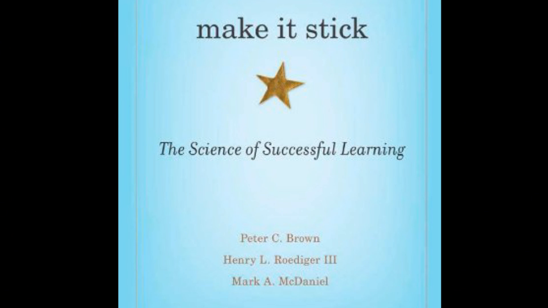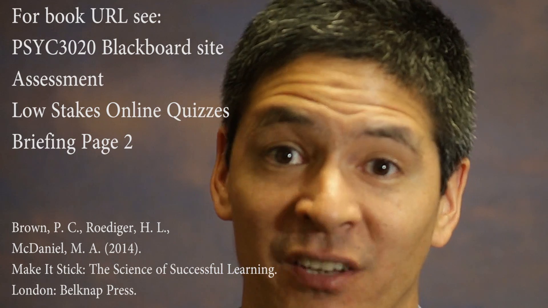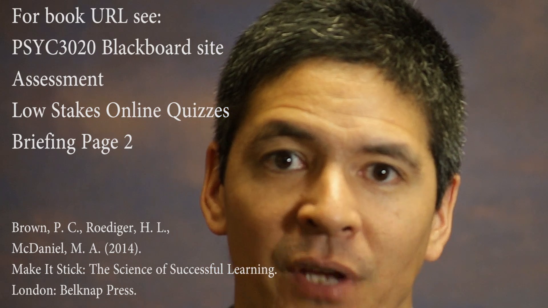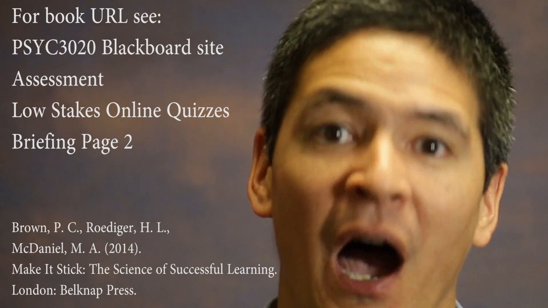If you want a readable account of the psychological learning research behind all of this, as well as further tips for how to study more efficiently and effectively in all your courses and beyond university, I recommend reading a book which is available online from the library via the link provided in this briefing — you can get it for free. One of the main messages of the research literature discussed in that book is that people's intuition as to the best method of studying is generally wrong. For example, students tend to favour re-reading material as a key revision strategy, but this is actually a very inefficient way of memorising things. Much more efficient is to reconstruct the material in your own words — writing notes or answering questions on the material — hence the quizzes.